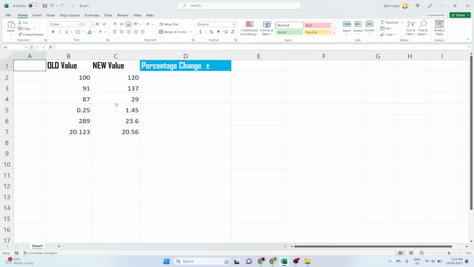It is clear that when we are trying to find a percentage change, we must have two values. An old value, you can call it original value or initial value, and a new value, you can call it a final value. And percentage change can be found irrespective of what these values represent. These could be prices of a stock or just numbers. We can find percentage changes. But instead of just starting to type the formula in this cell and making another confusing video, I would first like to explain the concept of percentage change on a slide.